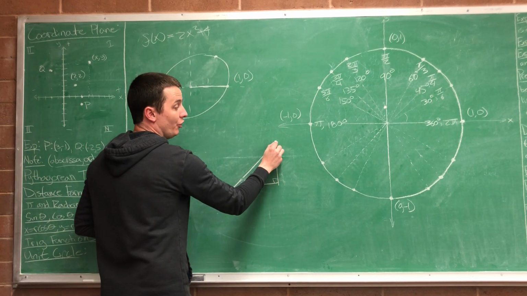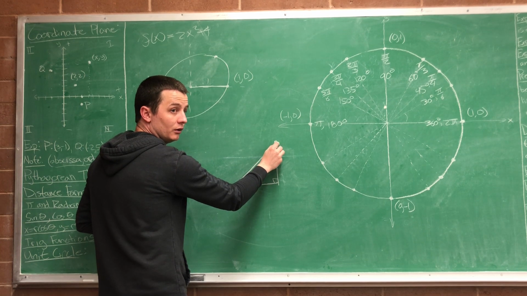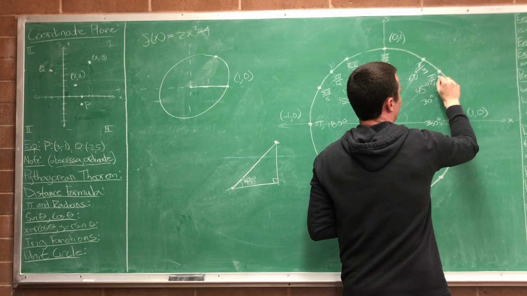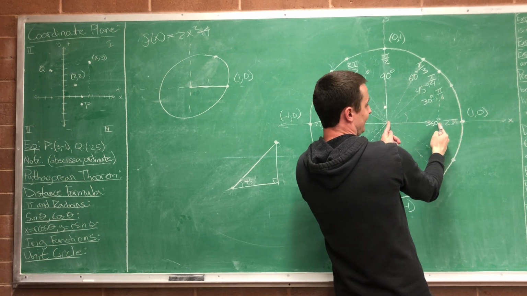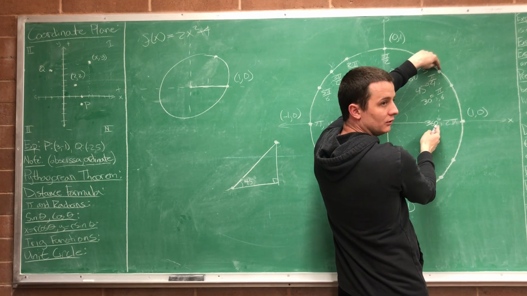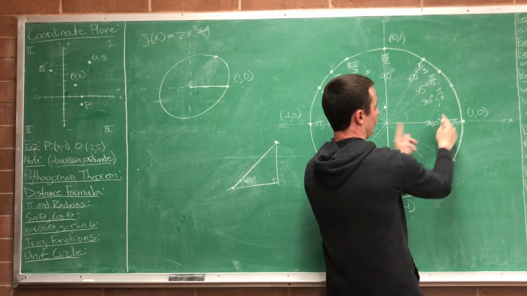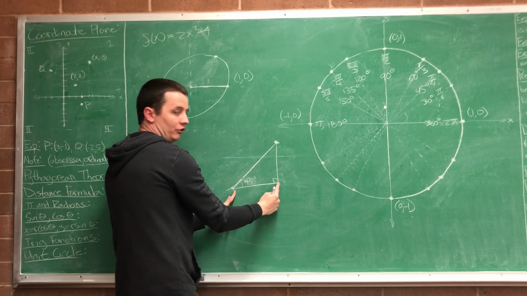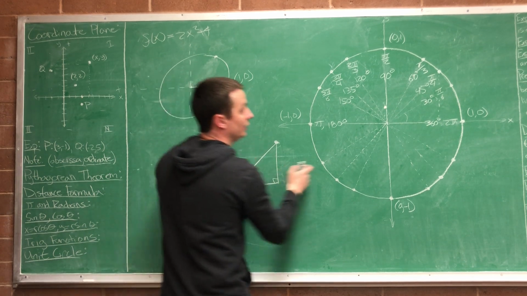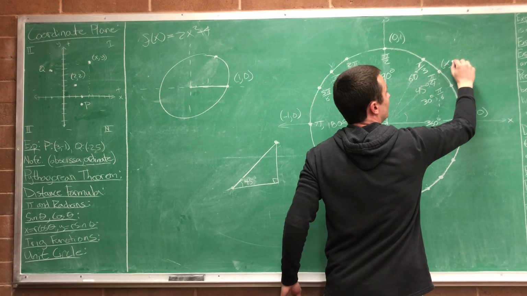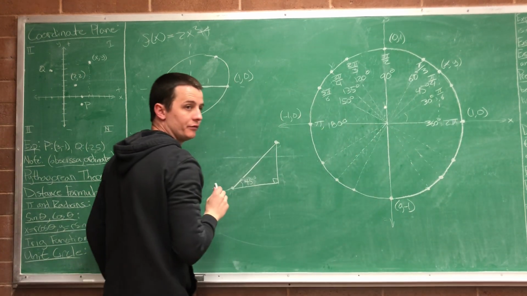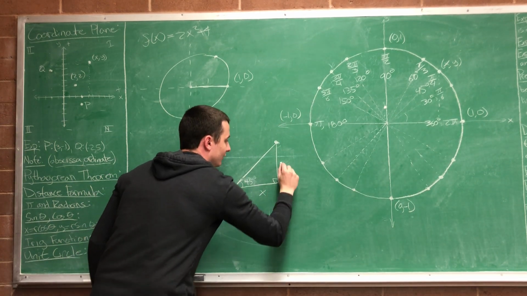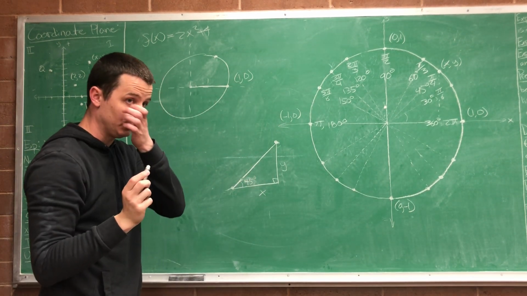So we're looking for the coordinates of this point. If we were to draw this triangle, it would be this distance and this distance. Your x-coordinate is this distance, your y-coordinate is this distance. The length here is your x, and the height here is your y. So if this point has coordinates x comma y, then for this triangle, this distance here is x, this distance here is y. You with me?